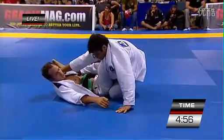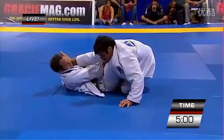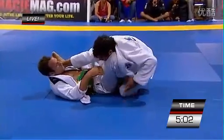Vitor's got Kron's legs straightened out, trying to make him sit back for a sweep. But Kron's doing a good job keeping his hand far away, kind of basing out on his hand.